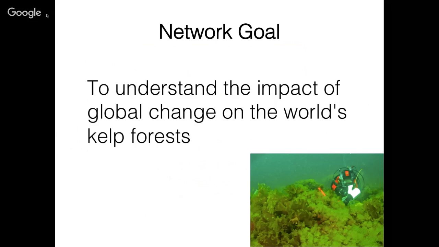So I'm going to begin with an overview of Keen. For some of you, this is old hat. For some of you, this is quite new, because this is your first time here. As a research network, our goal is to understand the impact of global change on the world's kelp forests. And I don't just mean that in terms of kelps, I mean that in terms of kelps and all of the species associated with them. To some extent, you can think of us as a biodiversity observation network. So we are trying to make some contributions to the BON world as well. But we really want to understand long-term change in the world's kelp forests.